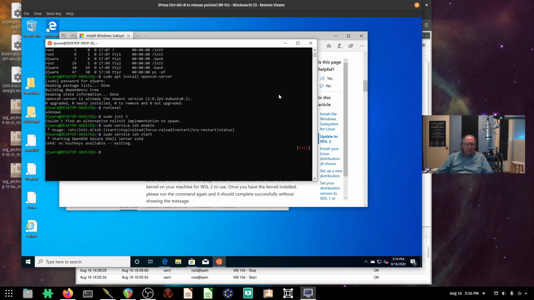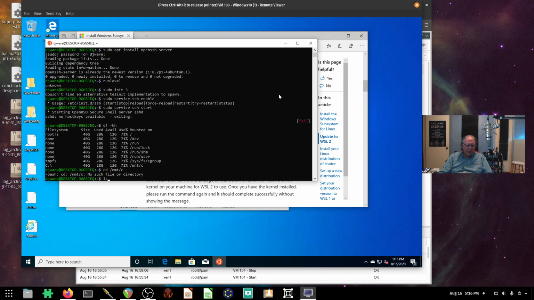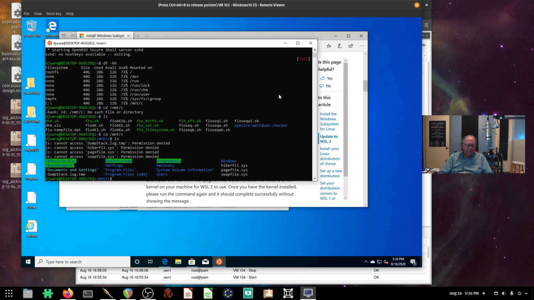So I guess a couple of things that we can do here is let's find out how much disk this is taking. 12 gig is available, 28 gig is used. Now I'm assuming that this is sharing with the operating system, and I see our C drive is mounted down here. Yep.